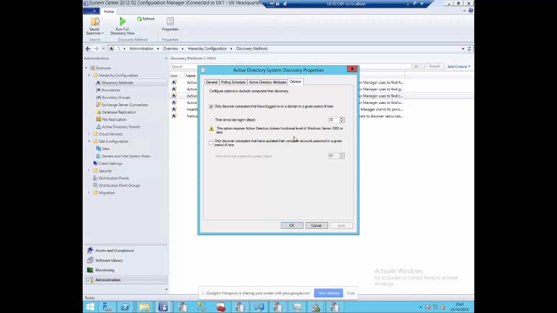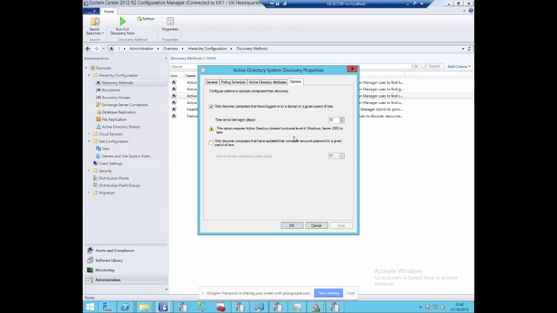That's your answer. So you have to look there, because if you say only discover computers that have logged in within the past 2 days, and the computer has been offline for like 4 days, I can't see you in Config Manager, because during that discovery process, that's when that filter happens. So this is different from the maintenance process, where I've already discovered this computer. This computer has been inactive for 90 days by default. Now I'm removing you from my database.